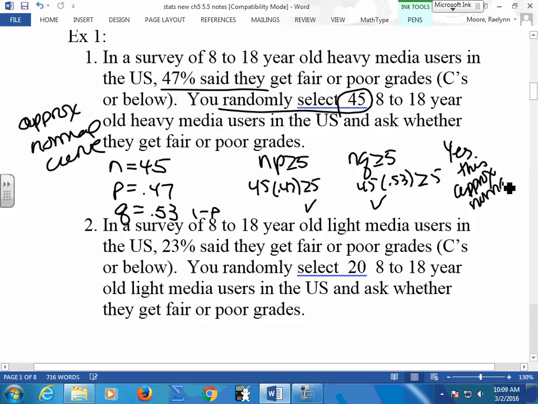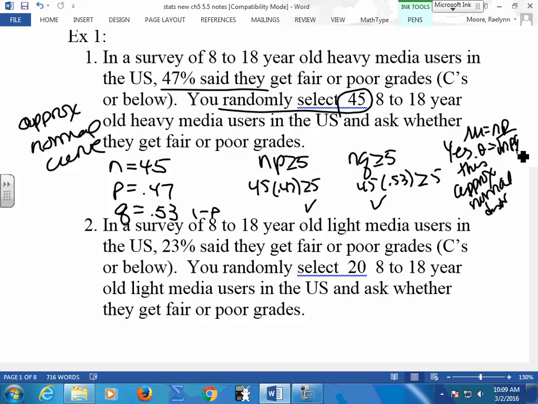And now you have a normal distribution. Now you can find the mean, and now you can find the standard deviation. Okay? So, in the book, on page 276, once they said yes, they found the mean, n times p, which is the same as your original n times p, 21.5, and they found the standard deviation. You okay with that?